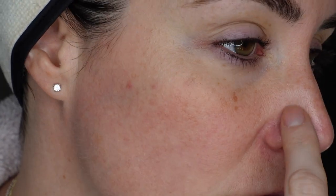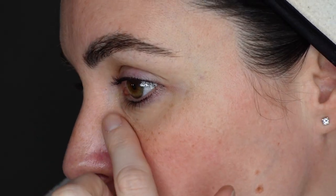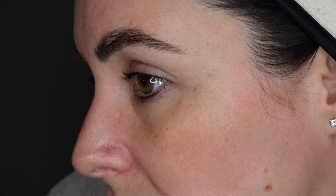Let me zoom in and turn to the side. So that's where the mole originally was — you can see there's a tiny little scar, almost like a little divot. Turning to the other side, I had a mole just in here and you can see a tiny scar there as well. But it's not obvious, and looking straight on I don't have any protruding lumps anymore like I did when I had the moles.